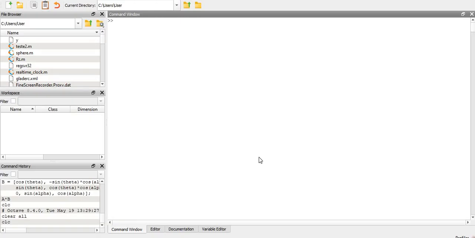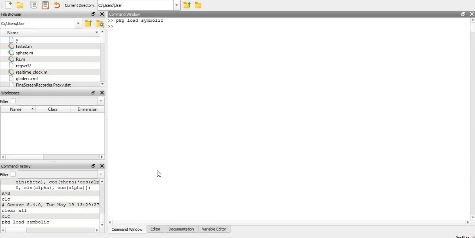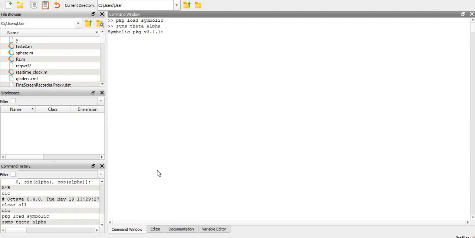So let's download the package: pkg load symbolic. Now we have to pass the command to evaluate the matrices with generic theta and alpha, so it is syms theta alpha, and as you can see, it is running the package.